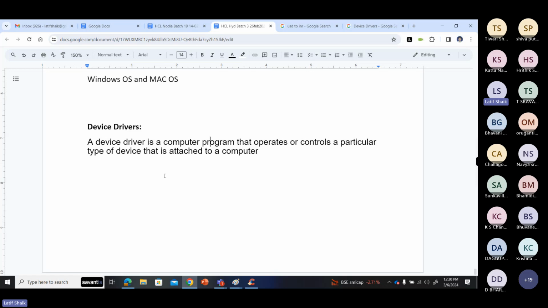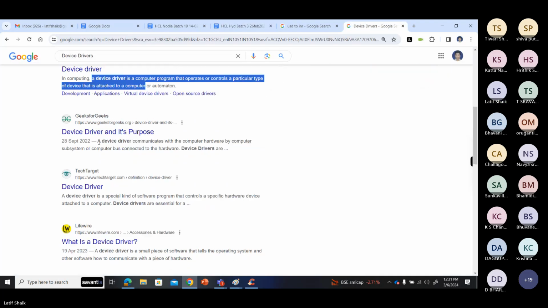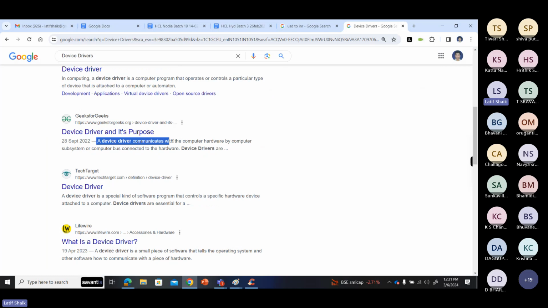A device driver is a computer program that operates or controls a particular type of device attached to a computer. A device driver communicates with the computer hardware through the computer subsystem or computer bus that connects the hardware.